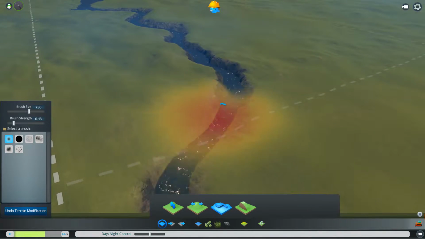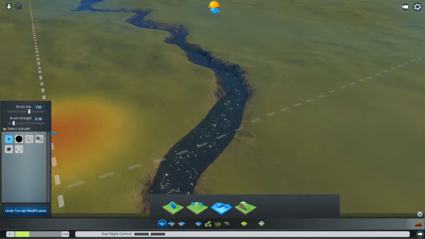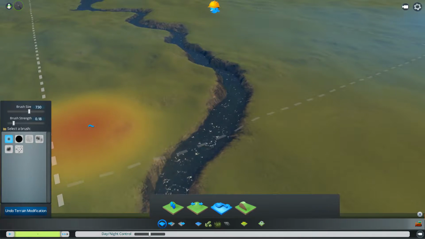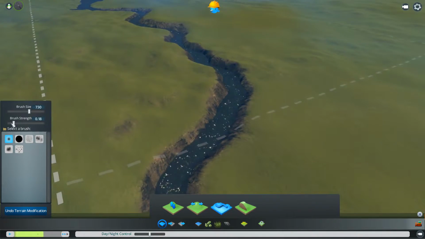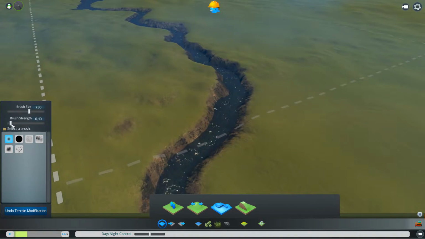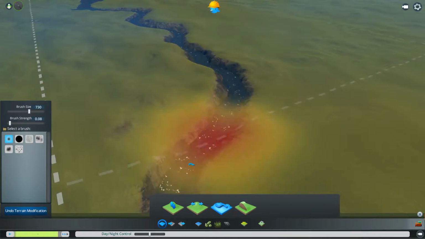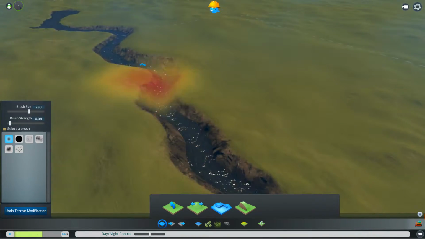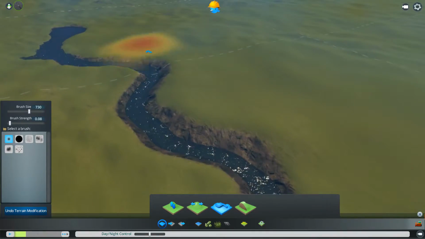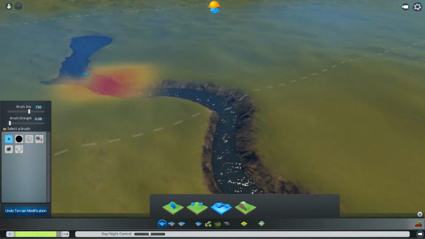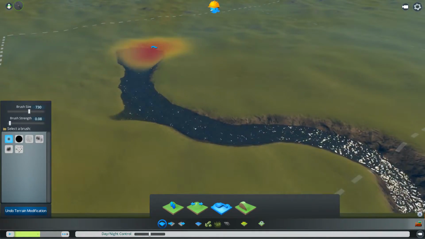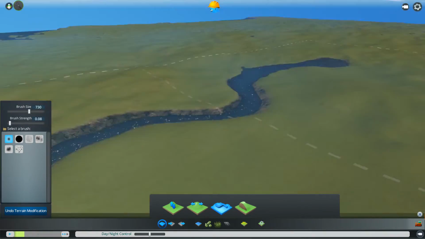And then, oops, way too strong. We need to drop it right down almost to nothing, and then just quick wipe over there. Just see where it's taking the edge off, giving it a little bit more there.